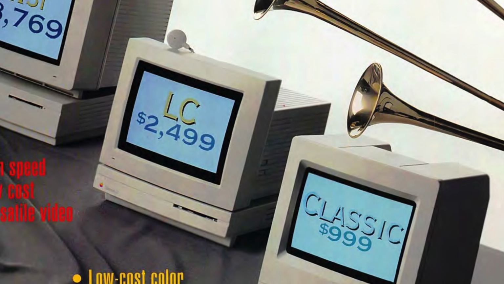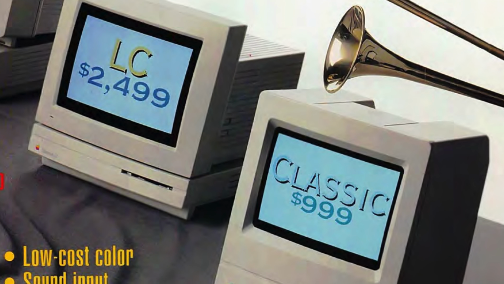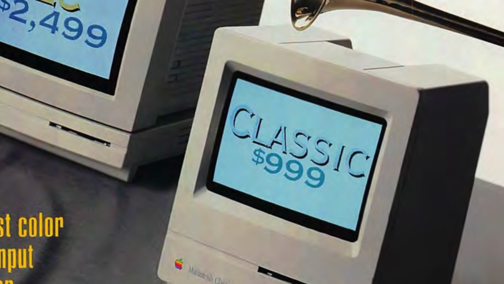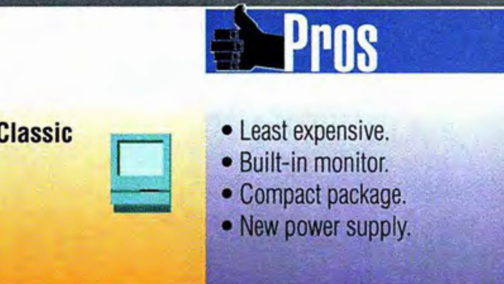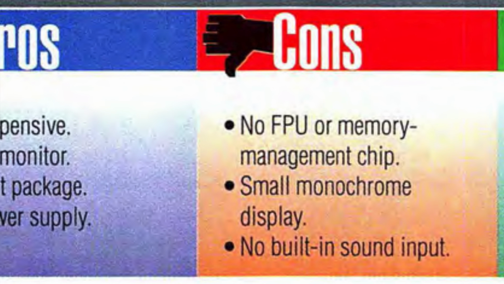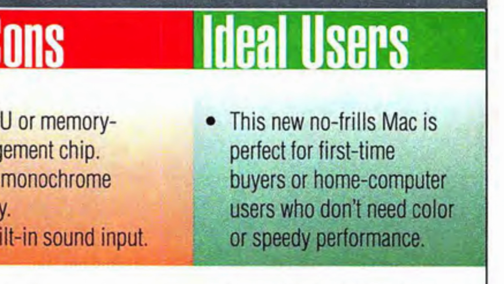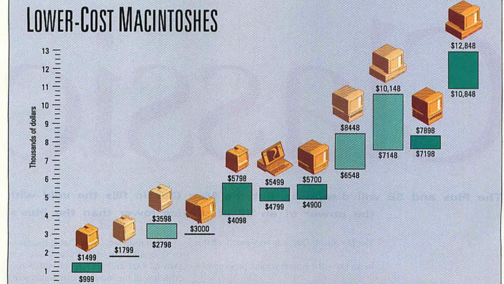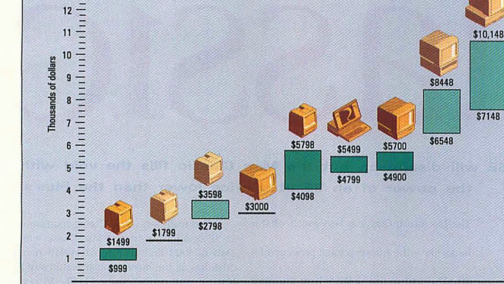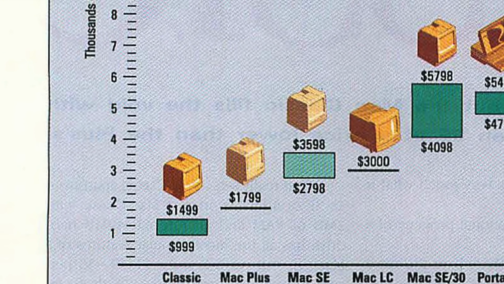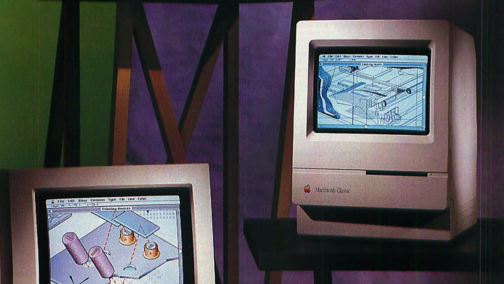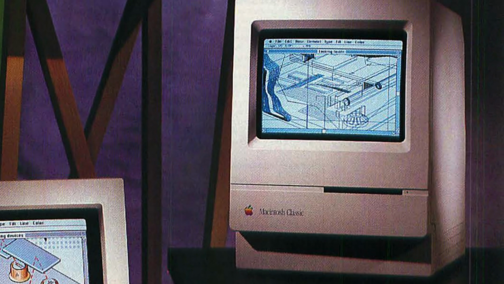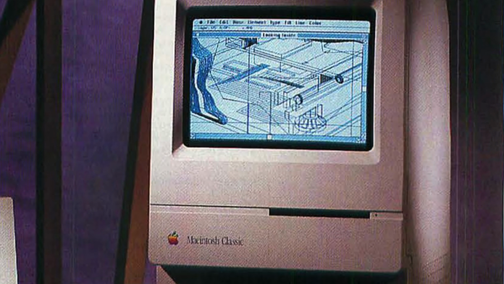1990 would mark the first time a new Mac could be purchased for under $1,000, and by under, I mean literally a cent. The Macintosh Classic was priced at $999.99. It was the newest compact Mac and was a real step back from the SE/30. It was basically a cost-reduced SE without the expansion slot, and it used the same old 8 MHz 68000 as the previous compact Macs aside from the SE/30, and it still had the small monochrome display.